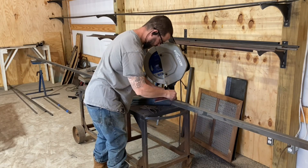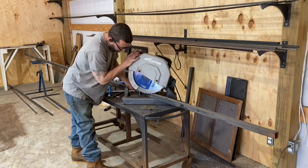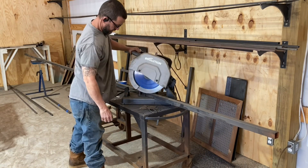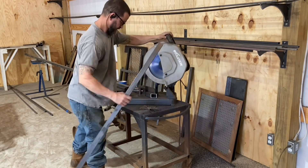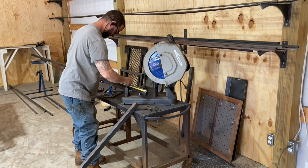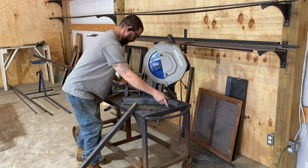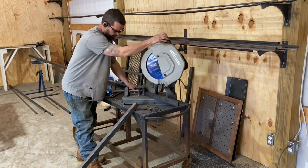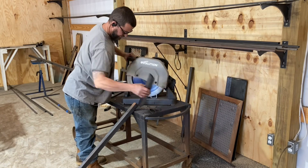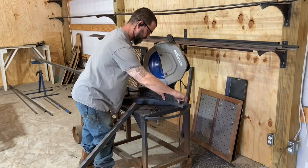Hey, what's up y'all, this is Alan. I got a couple wood racks to do and this is just going to be one of them. Starting to get everything cut out right here — I'm building with about an inch and a half square tubing. Getting all the miter cuts done with the evolution saw. The rack overall will be four foot tall, six feet long, and 15 inches wide.